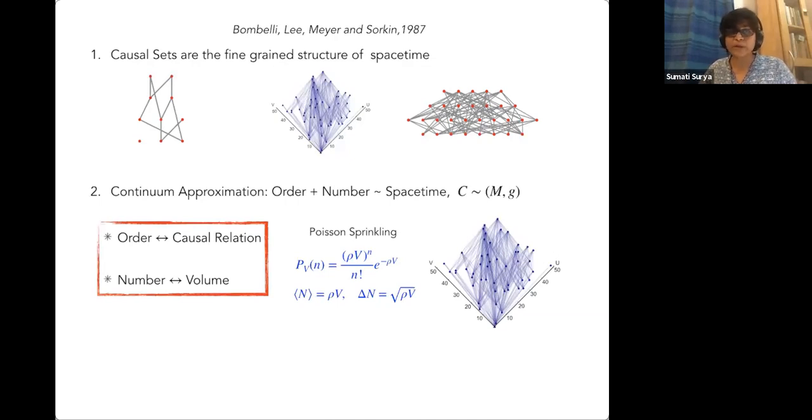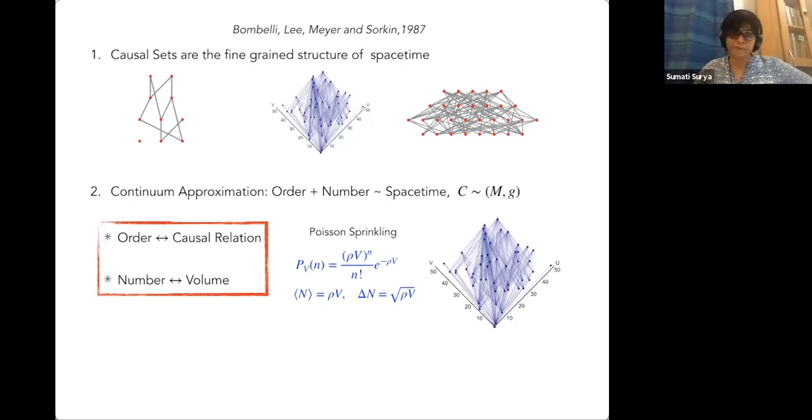But of course, if we stop there, then it would just be any theory of causal sets. You have Wolfram's recent causal set proposal, or for that matter, Lee Smolin and his collaborators also have theories of causal sets, energetic causal sets. If you stopped here, then that would be it. But we want to go back to where this was motivated from. We want to go back to the root of this idea, and that is to make the continuum correspondence.